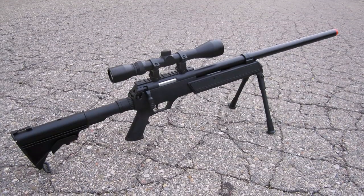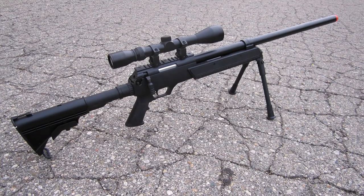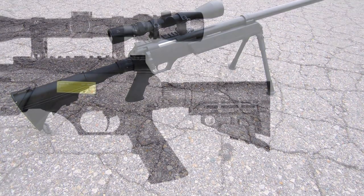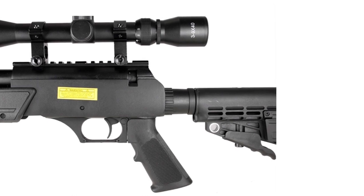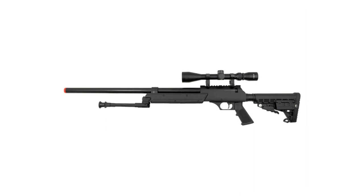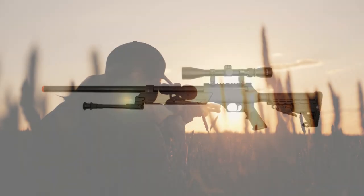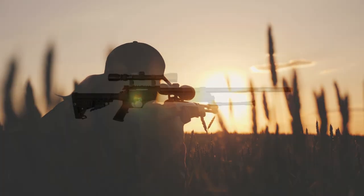As a bonus, the scope is also an excellent tool for scouting your enemies. Due to its high-quality attributes, it's no wonder why this spring-powered sniper rifle quickly became one of the most favorite airsoft weapons. Like the bipod, the barrel is also made of full metal for heavy-duty use, and the bolt is made of the same material, making it highly durable. You can still easily pull the bolt back and lock it into place without any effort before each shot.